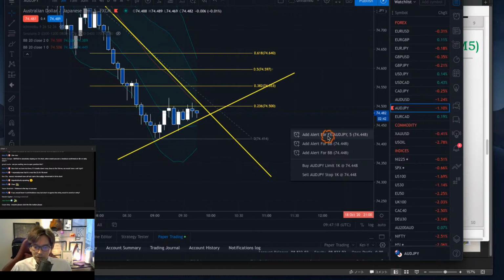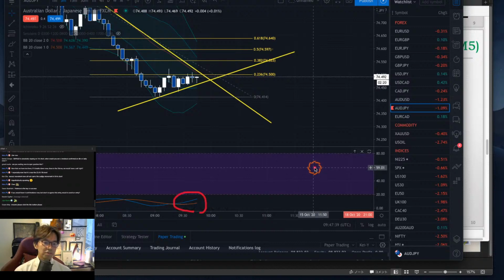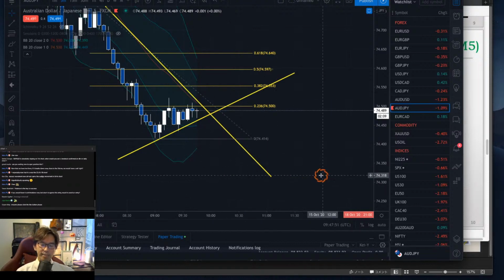If you have four confirmations now, but stochastics is against this entry, would you avoid an entry? I would say no. I still take the sell. In this case, once again, stochastics is not really a dead crossing yet. It's just a gold crossing. But in this case, I won't look at the stochastics. I just depend on the price action lines and Bollinger Bands to take a sell.